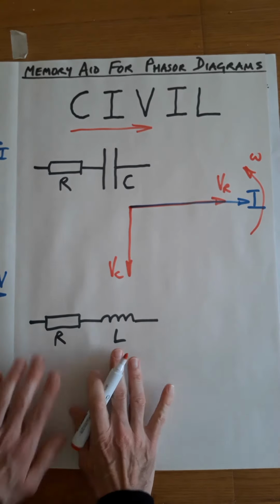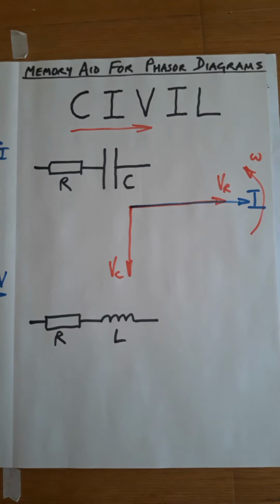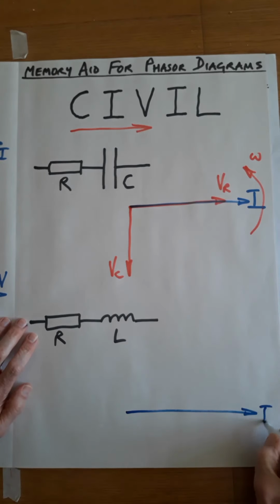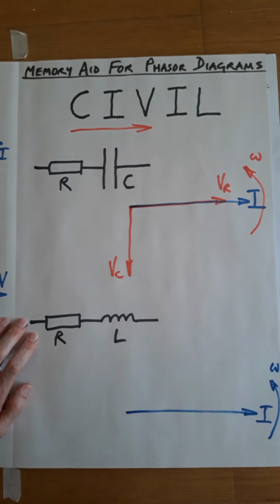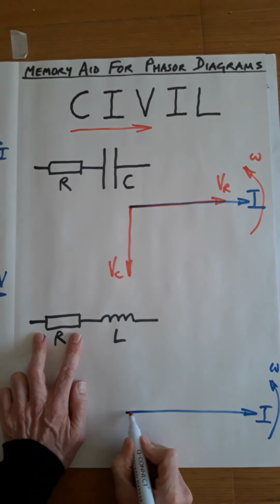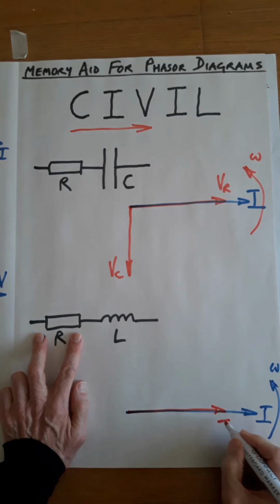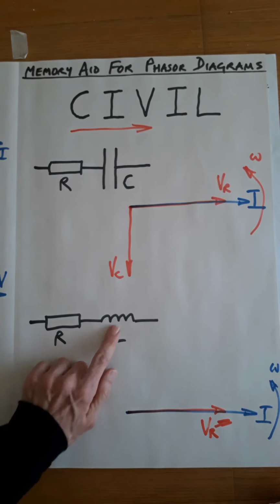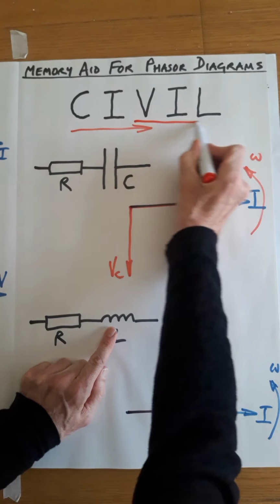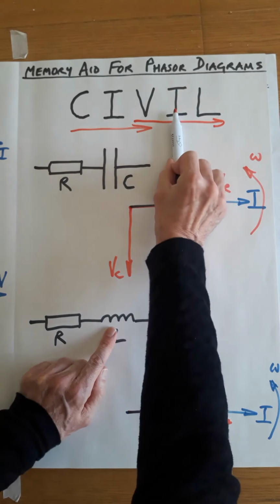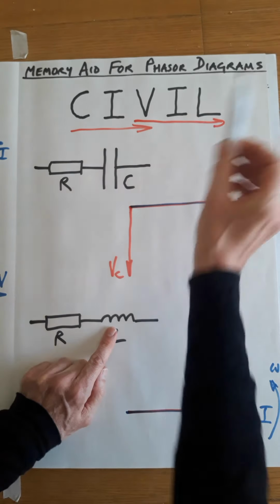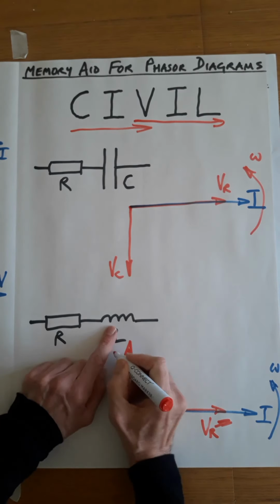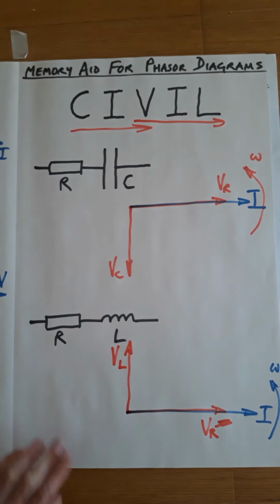Let's deal with this circuit. So we now have an inductor. It's a series circuit. Let's draw the current. And let's put on the voltages. The voltage across the resistor is in phase. Oops, I want to do current, apologies. There's the voltage across the resistor. And what do we do with the voltage across the inductor? We're going to use the last three letters. Voltage comes before current in an inductor. So when we're doing phasor diagrams, voltage comes before current in an inductor. That tells me that the voltage across the inductor is going to be there.